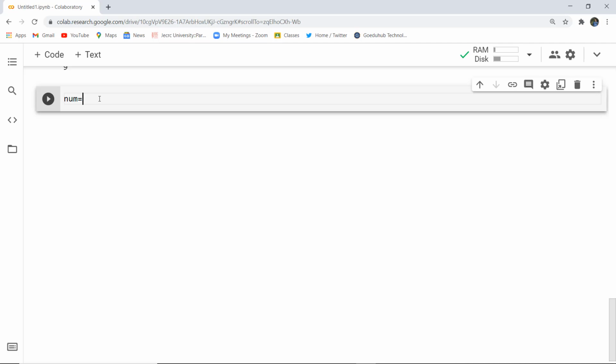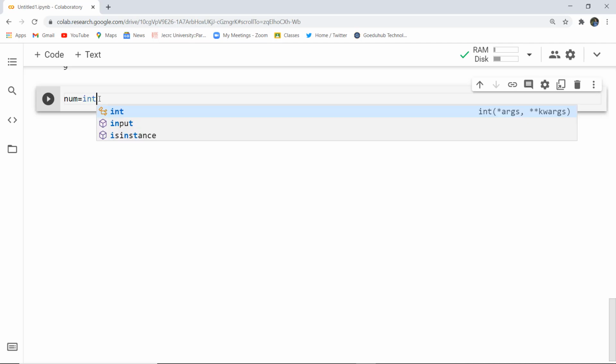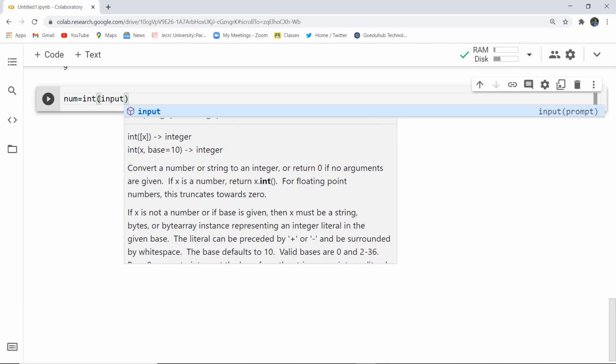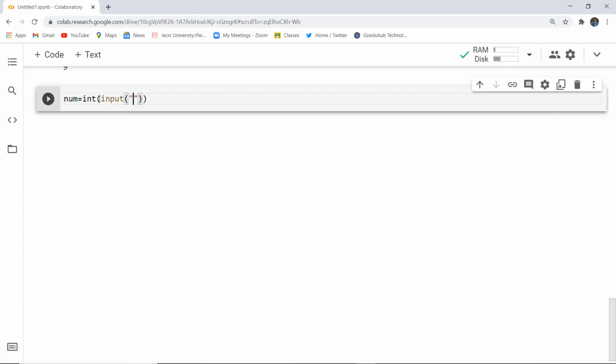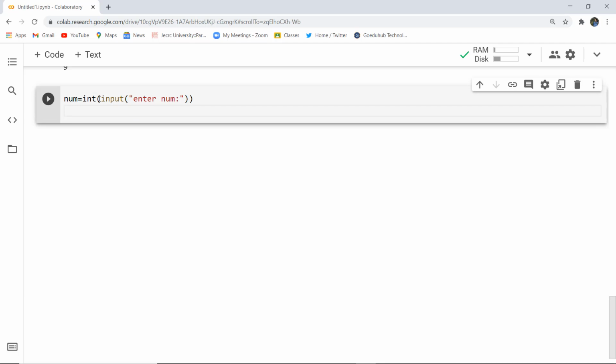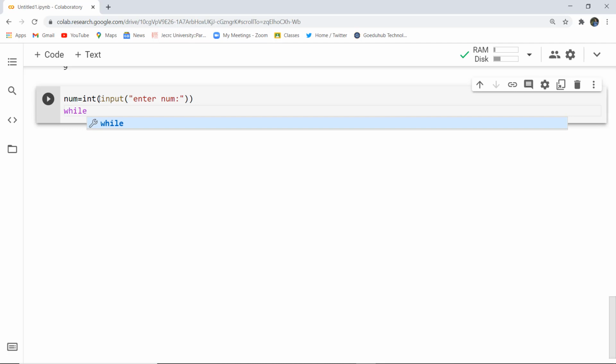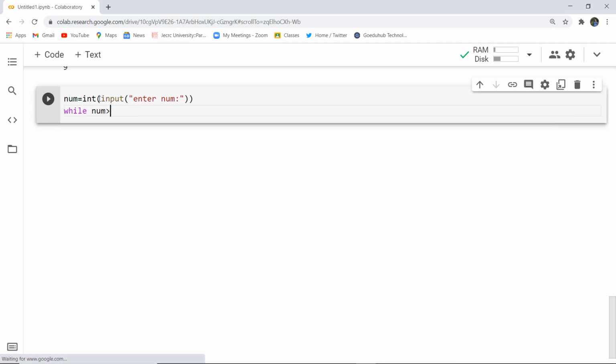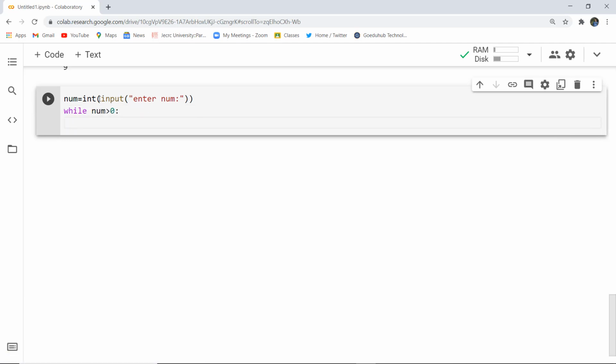So what I'm going to do is I'm taking the input from the user, that is int input, and I write here enter num. So this will take an input from the user, and what it is going to check is while num is greater than 0, it will decrement num by 1.